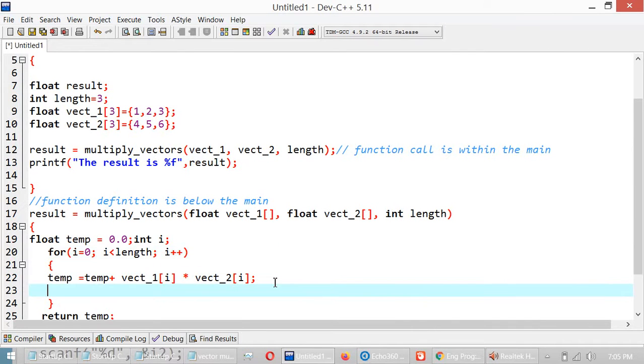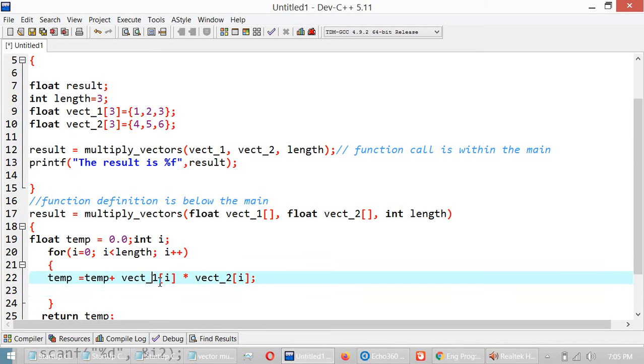So the starting value, first, when i is 0, vector 1 location 0 is 1 and vector 2 location 0 is 4. 1 times 4 plus 0, you should get 4. Then plus 2 times 5 is 10, 10 plus 4 is 14. Next, vector 1 location 2.